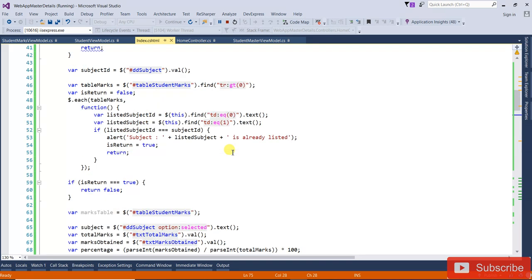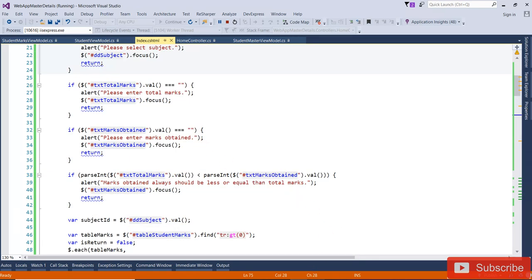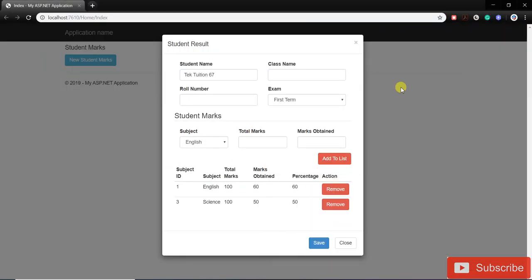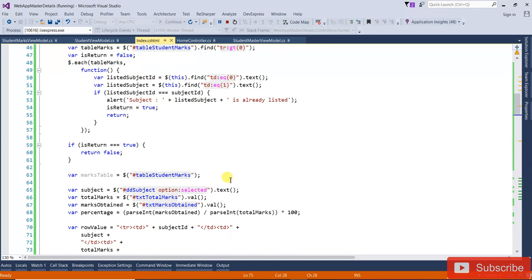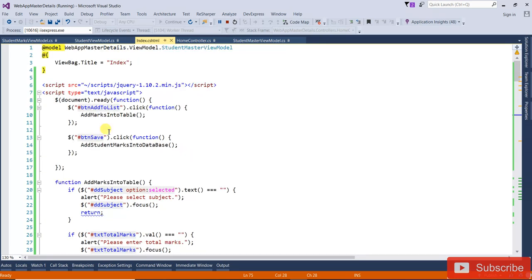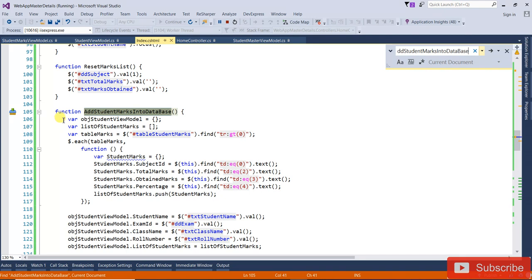Next, what we have done: once you click on save, just like here, it should save into the database. Just check this one, the save one, this is what I have called.